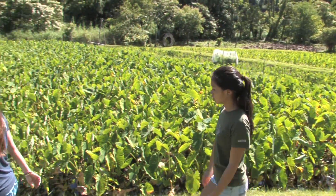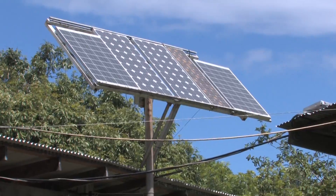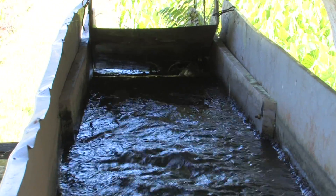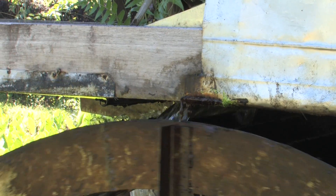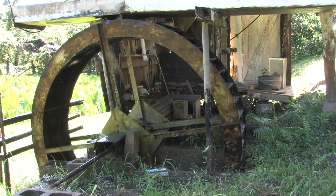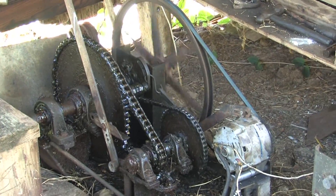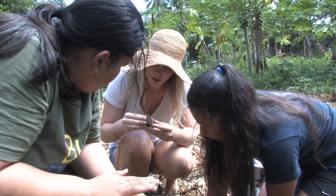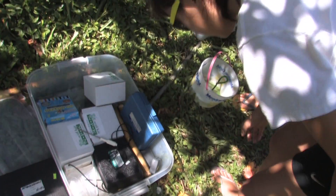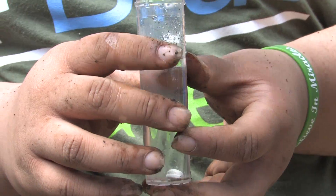We decided to go to Rappoon Farm in particular because they tried to be as sustainable as possible with every aspect of the farm — in terms of energy, how they live, and the waste that they produce. These are issues that we wanted to bring down to a very palatable level that kids could relate to and experience. We wanted to look at issues of energy, food, soil, and water, and then take some of the laboratory techniques we use in science in the classroom and apply them out in the field.